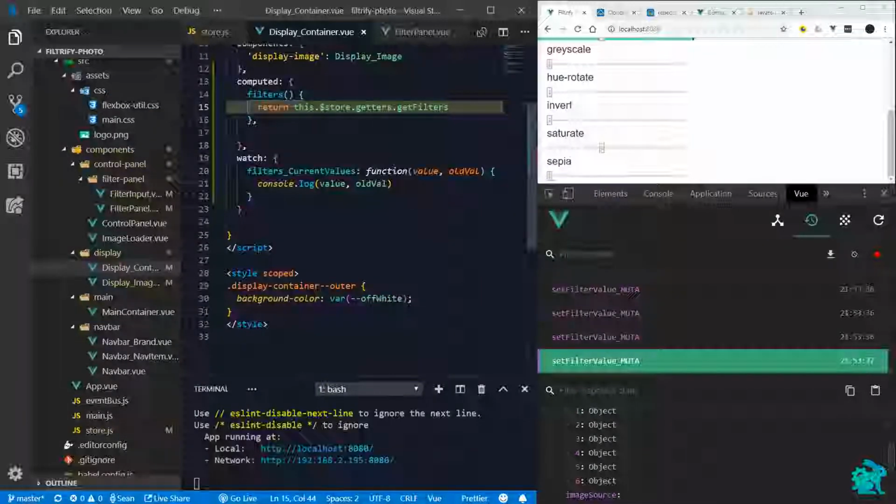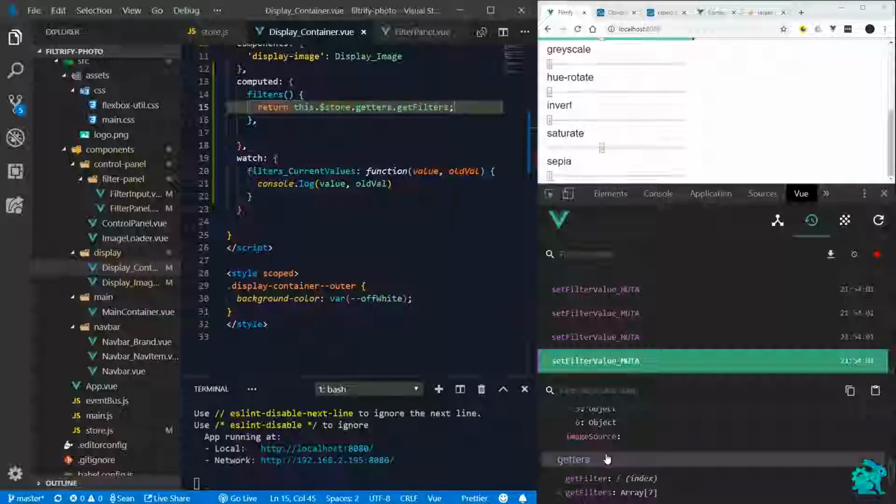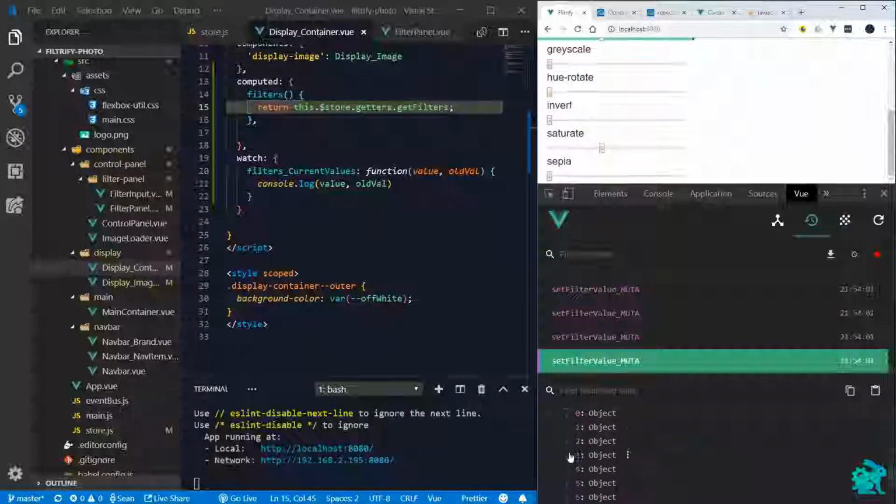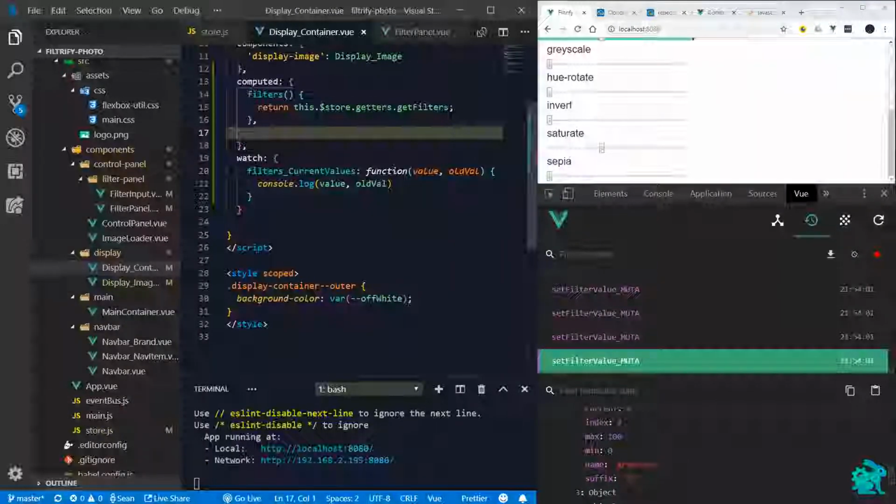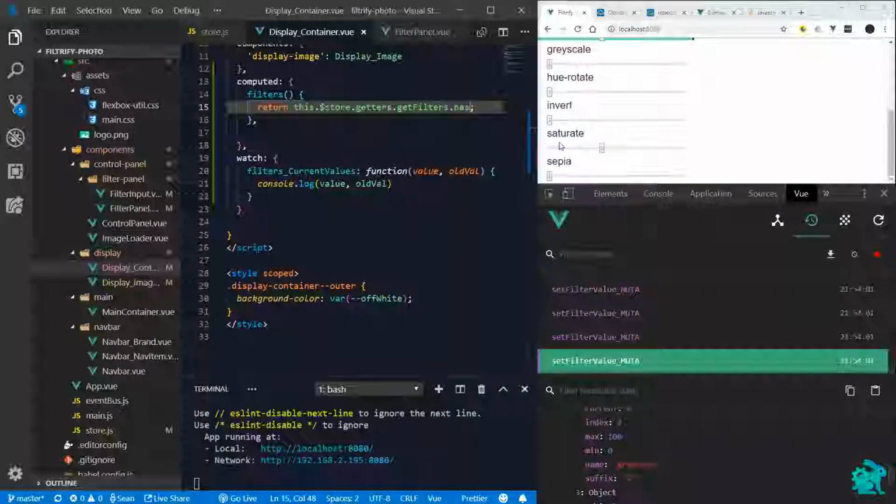Because if I do that, I have all the properties that I need: the current and the index and the name all in one, and I can just say dot name like that.